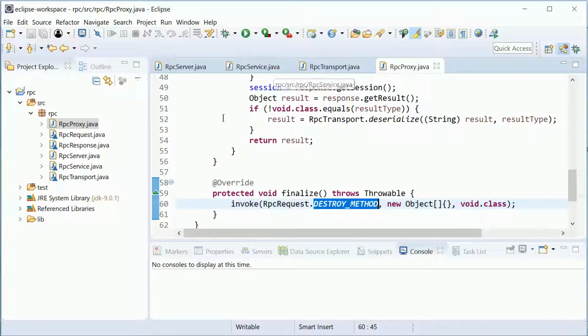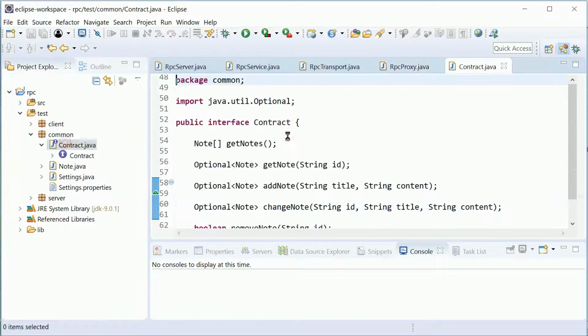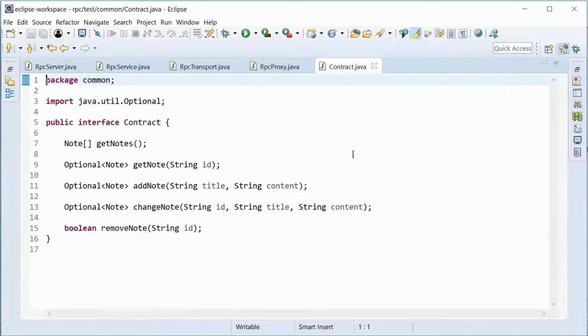Now let me just show you how we can use it to implement applications. So I have a simple test in here. I first define a contract, imagining that I'm managing some notes. I will have a method to return all the notes, to find a note by its ID, which might return an optional of note, and to add a note, which will contain only a title and a content. In case it was able to add the note, it will return the note, otherwise the note will not be present.